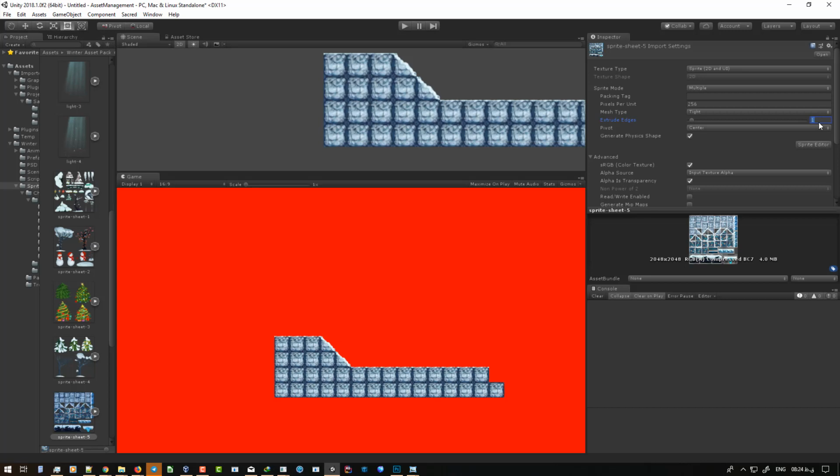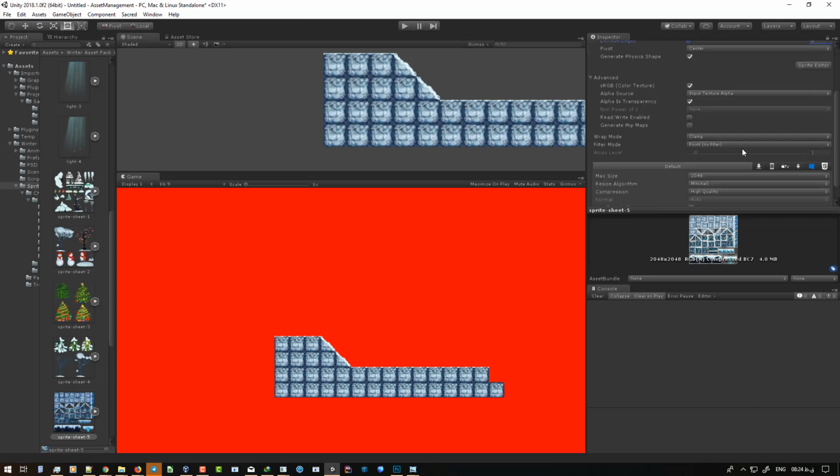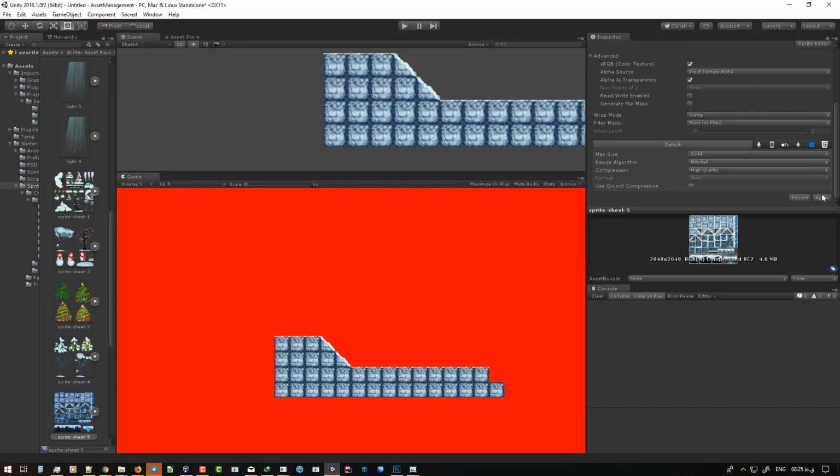Even if you use all the tricks here, clamp, point, everything, okay, apply, it won't be perfect without a pixel perfect camera. Every time you would see a seam here and there.